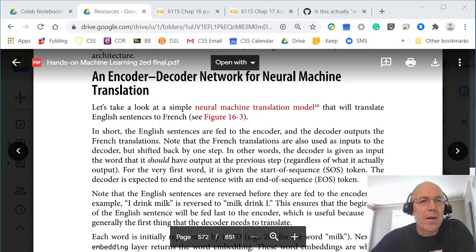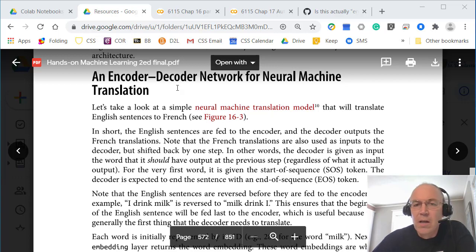Okay, welcome to the second part of Chapter 16. When we left off Chapter 16, we were just getting to this section on encoder-decoder networks. And so we're going to cover those and talk about some advantages in this, including what's called attention networks. These are really cool because in the last 5 years, a lot of work has been done in these encoder-decoder networks and attention networks, particularly related to machine translation.